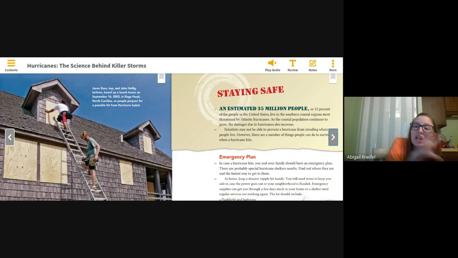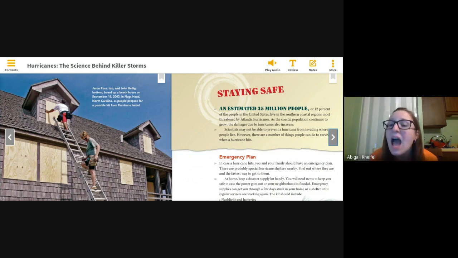Staying safe. So this is another section. We had the very beginning section, which was just how we started. It was literally just the beginning of it. Then halfway through, we had about when it hits land. And now we have this same type of red thing. So it's giving us a third chunk of this story, staying safe.